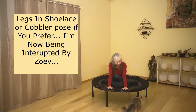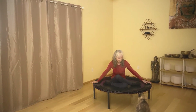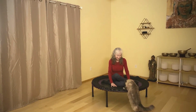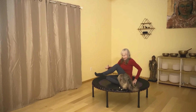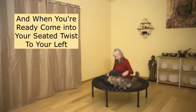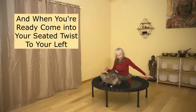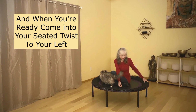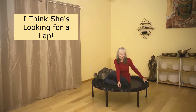Hello, Miss Zoey. You want to come up here? I think this is the first time she's decided to explore the rebounder. Come on. Want to come up? Might be her new favorite spot. We'll see. And then a twist to the left. There you go. I don't think she'll last long once I start bouncing.